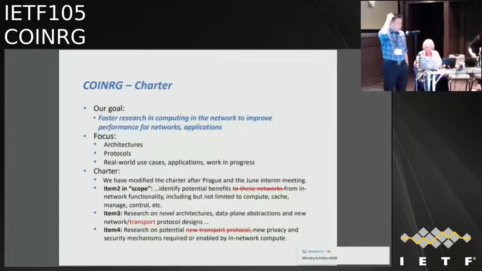So this is Jeffrey. For those new to this group, the general goal of this group is to foster research in computing in the network to improve performance. Our focus will be network architecture and protocols, by addressing real-time use case applications and work in progress. We modified the charter a little after Prague and the June interim meeting, and based on discussion on the mailing list. Thanks to the contributors and participants. The main change is in the items in scope section, as you can read in this slide. The plan is to capture potential proposals from this meeting and maybe after, then submit a revised version to the IRTF chair to review and approve with the consensus of this group.